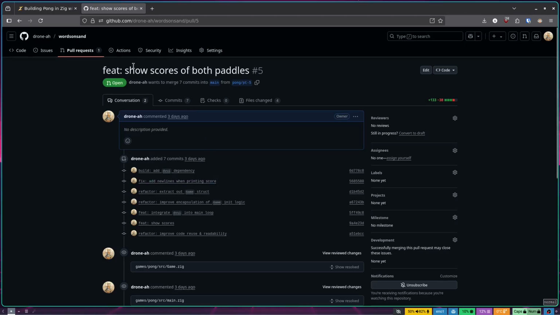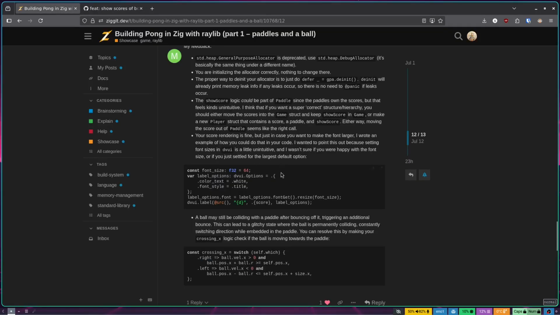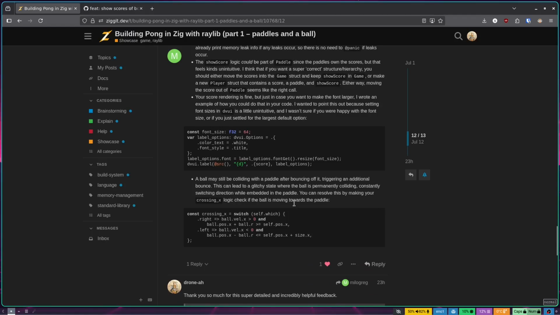In the next one, we'll update the rest of this, and then we'll carry on with the UI stuff probably. There are a couple of other things we can do, like sound, keyboard controls, being able to change that, but we'll probably just carry on with this and see how we get on.